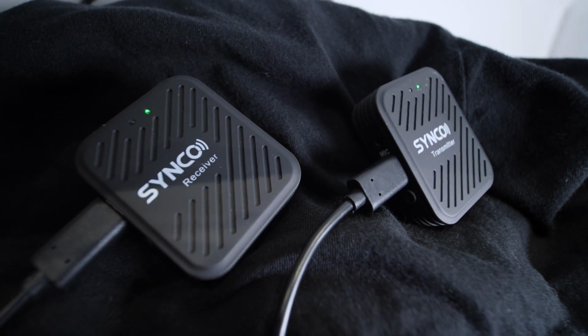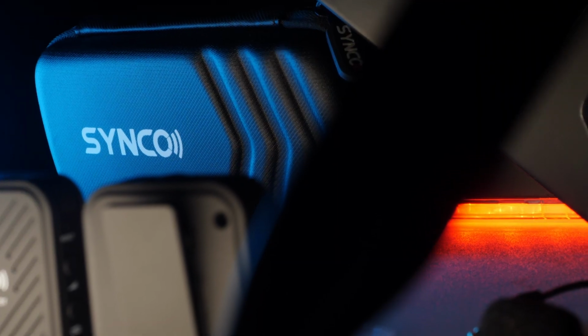I know sometimes people have questions about the charging stuff. So when the units are charging, plugged into the wall, the light is green. The green LED light is illuminated when it is charging. When they are done charging, the lights are not illuminated. All the lights are off. We got this nice little beautiful carrying case.